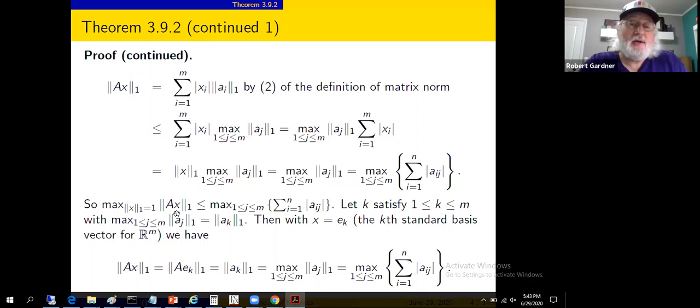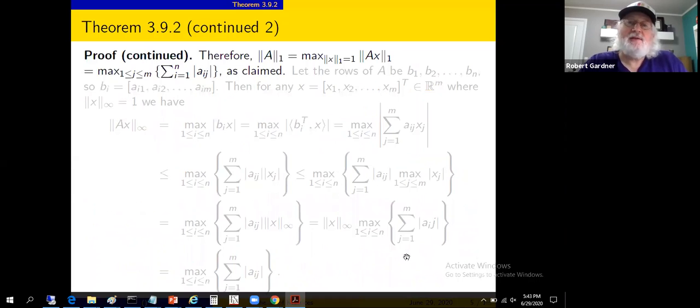Same thing here. We've got the upper bound for all such x, and there's a particular x where that upper bound is attained. So the maximum over x equals 1 is actually given by that quantity there. So there's the establishing the result for the L1 matrix norm. We claim the L1 matrix norm of the matrix, which is defined like this, that's why we were talking about this the whole time, actually equals this quantity here.